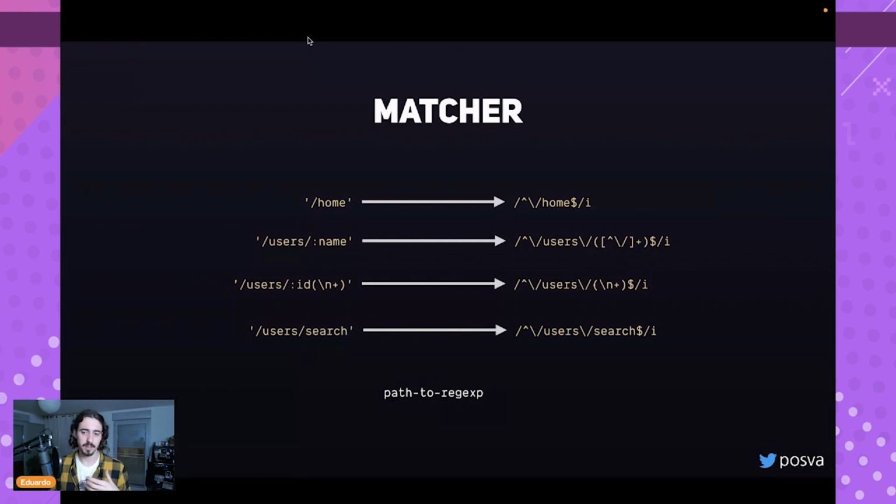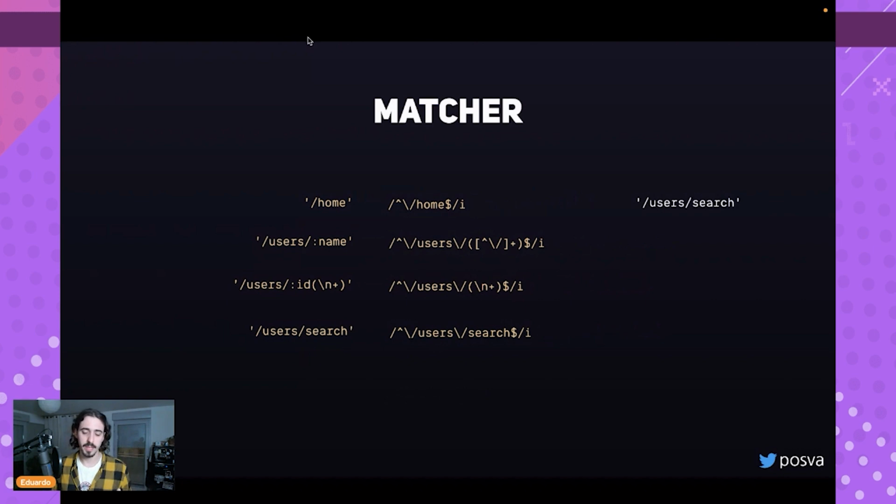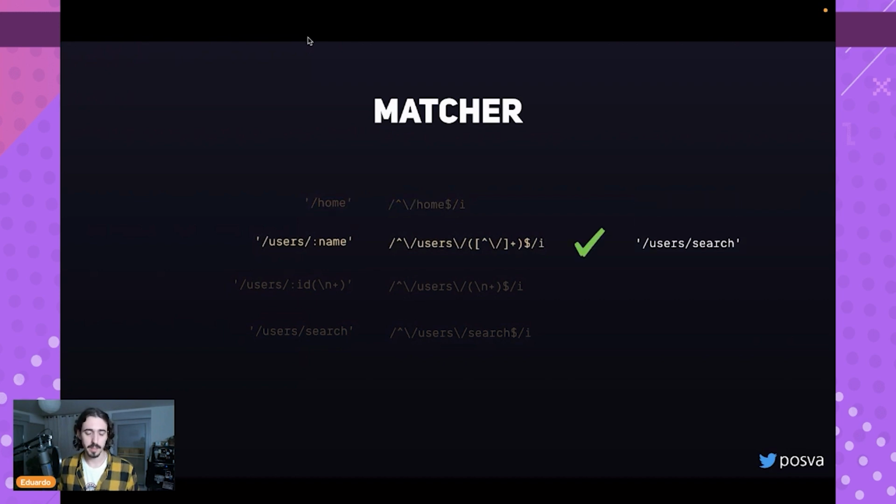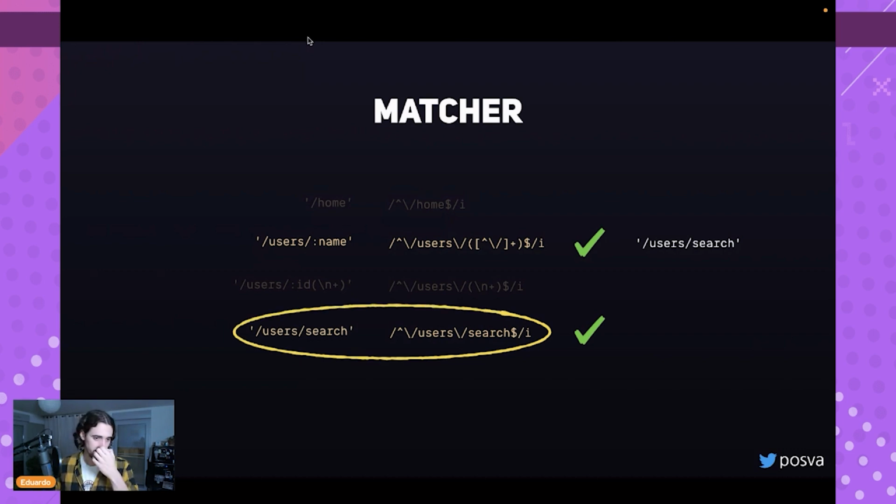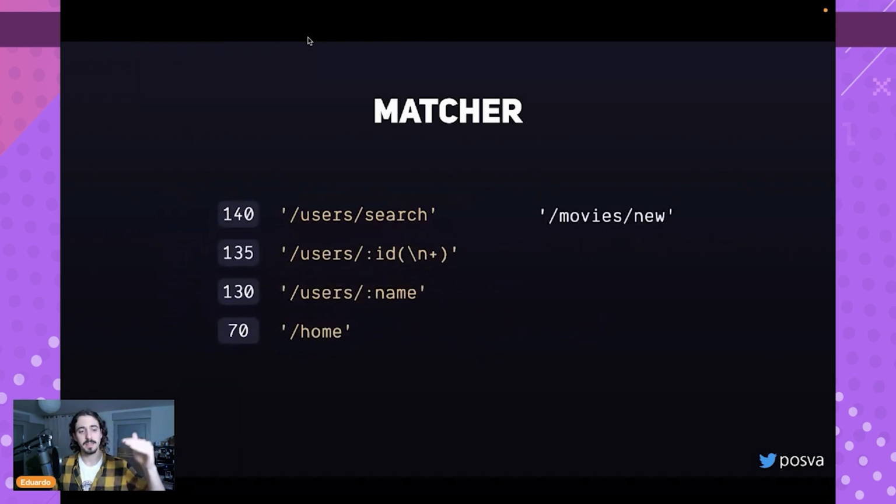But when we use a matcher in this way, and then we have these routes, the router needs to check these routes in the same order. So we go through the list, first is home, then the next one, and it says, this is working. But what we wanted was the last one. So how do we resolve this problem? There are several ways to do it nowadays, such as associating a score to any route. The highest in the list is the first one. If we use this type of score, user research will be the first one, and then movies new, but this will be the first one to have this match in this list.